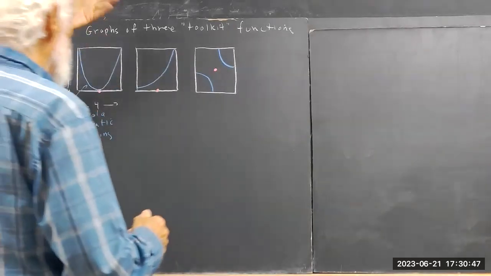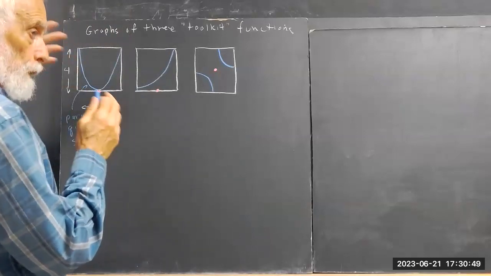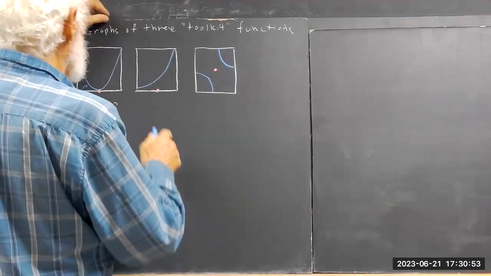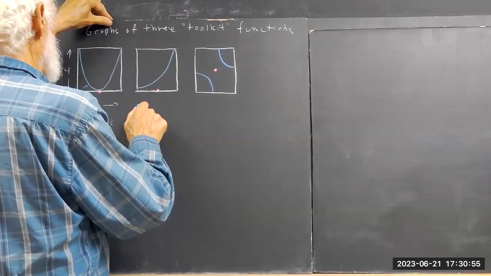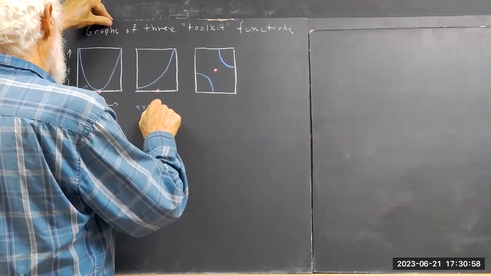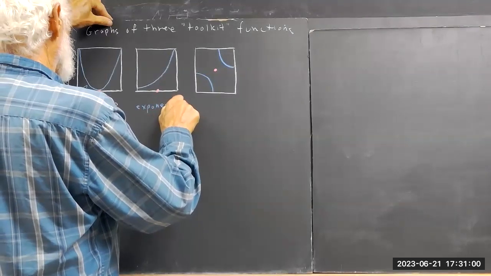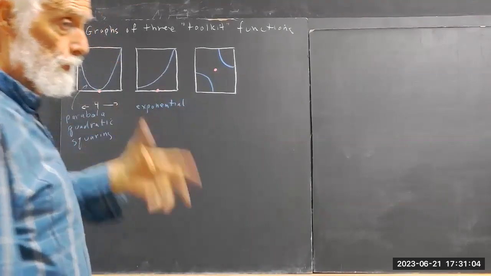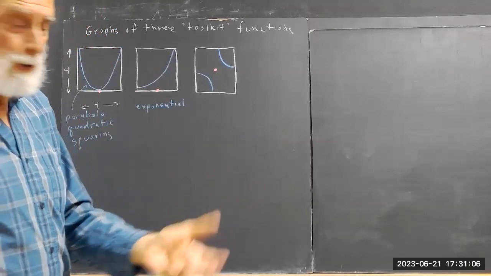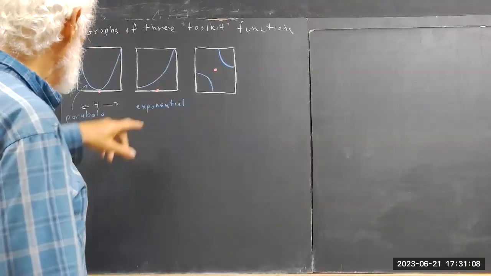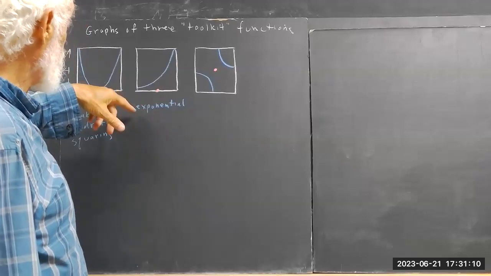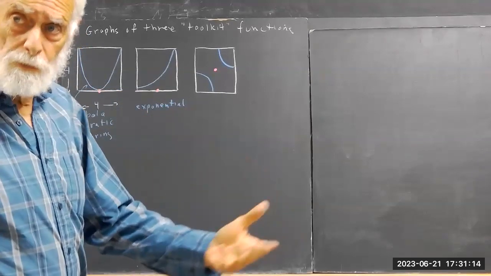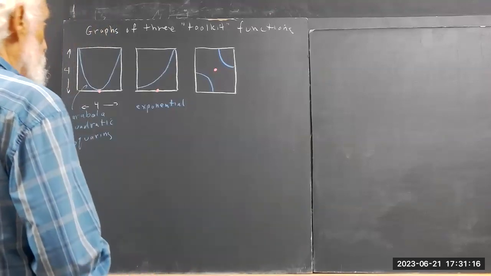I'm not going to give you the formulas for all of these right now. We're not going to use the formulas until we do these things geometrically. Okay, this is your exponential. In this course, we are going to learn what it means for something to grow exponentially. People misuse this all the time, but there's a very specific criterion for something that grows exponentially. You'll see that fairly early. It's not difficult to understand.